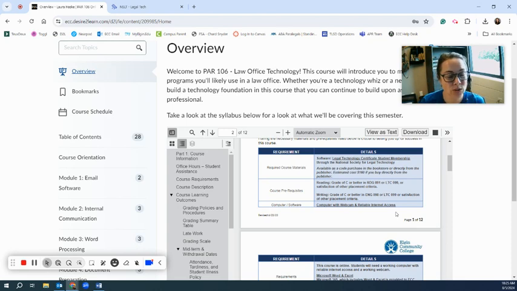So, you can do that in a variety of ways. If you have a laptop, if you want to come to campus, you can borrow a computer from the ECC library. There are different ways to do it, but you need to make sure that you have enough time with your computer.